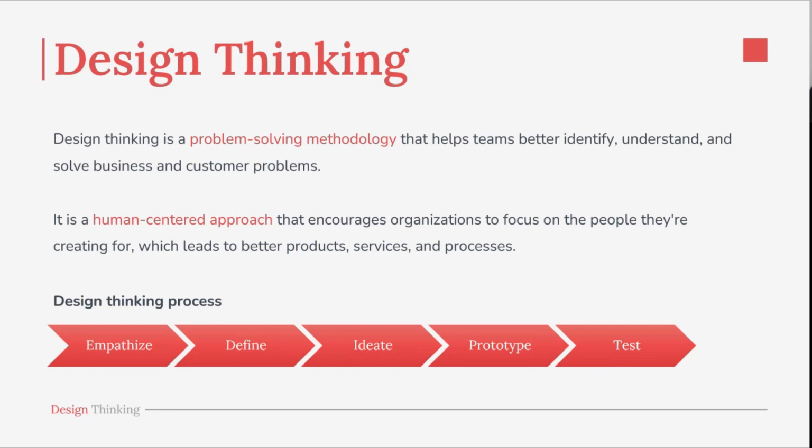If we have to split design thinking into a process, these are the five steps that cover design thinking. First is empathize, then define, ideate, prototype, and test. What this means is, first, in empathize, you understand and get into the shoes of your end user and see what problem they are facing instead of denying that. Then in the second step, once you have identified that problem, you try to understand what is the trigger for this issue, like why they're facing this issue. Then in the ideate step, you try to look for different ideas to solve it, and then prototyping and testing is implementing them and seeing which one works out or not.